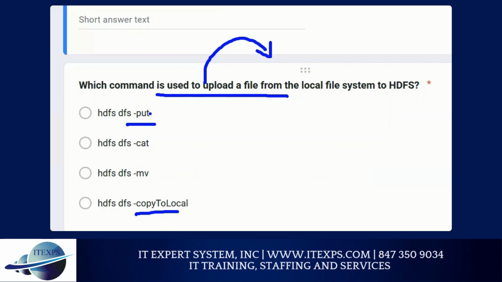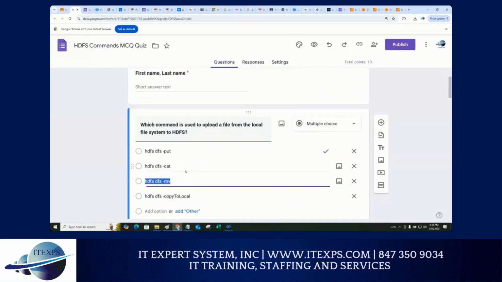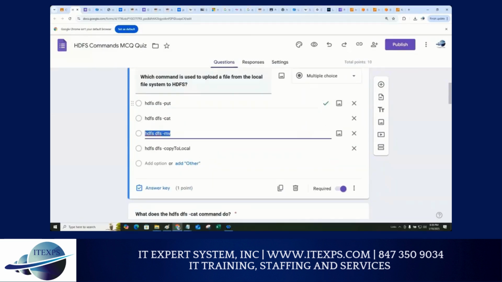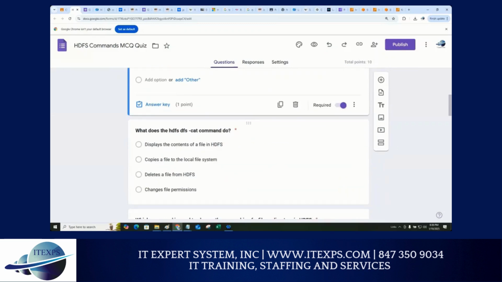The put command, or you can say copyFromLocal. copyFromLocal is also a command. And copyToLocal is nothing but get. So copyToLocal is the get command, and copyFromLocal is the put command. So this is put. Good. Put command. Next one.